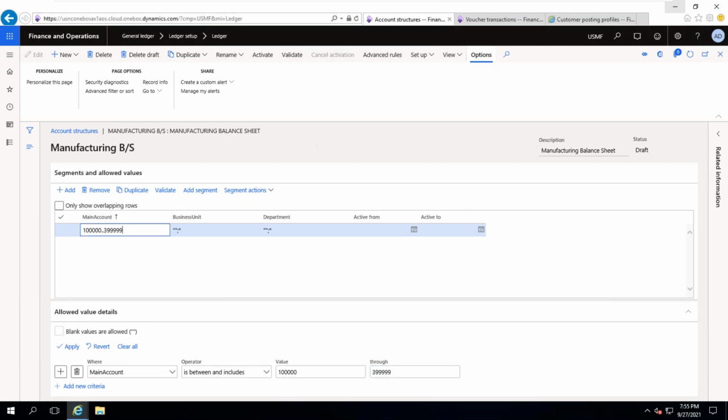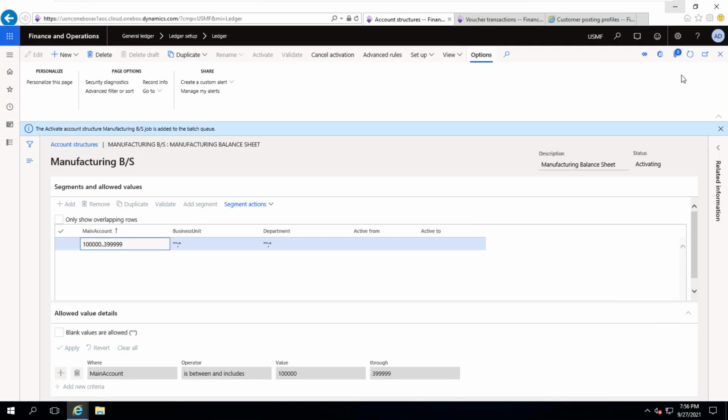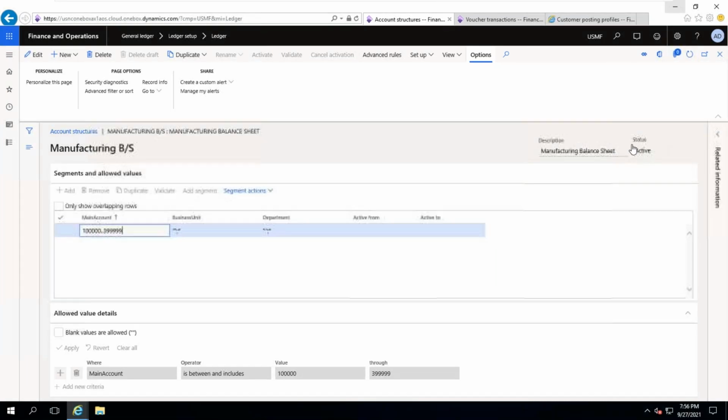Now if I activate, it will change to activating and then to active. Being a finance consultant, this is most important. The accounting structure is now activated.